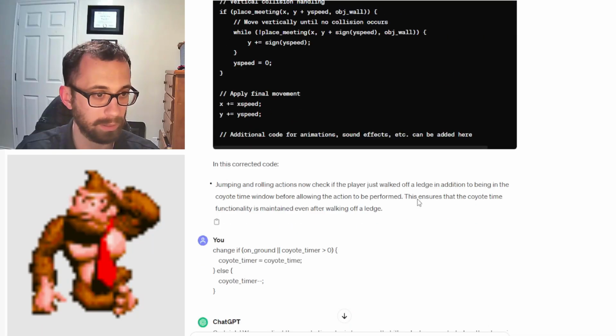Let's see. In this corrected code, jumping and rolling actions now check if the player just walked off a ledge in addition to being in the coyote time window before allowing the action to be performed. This ensures that coyote time functionality is maintained even after walking off a ledge. I don't think it worked.